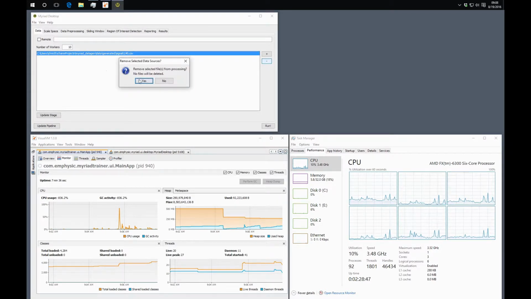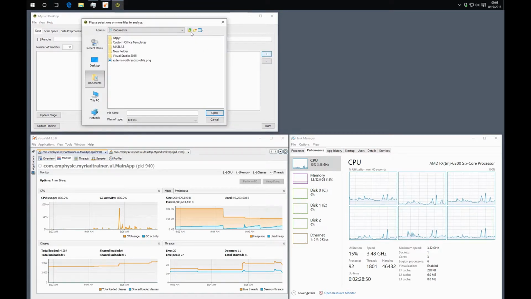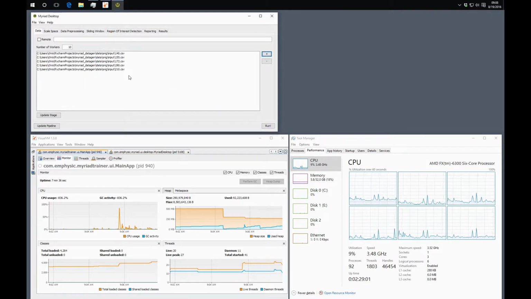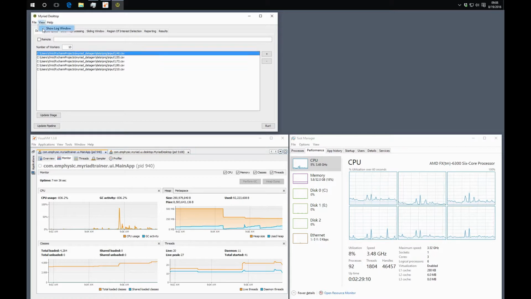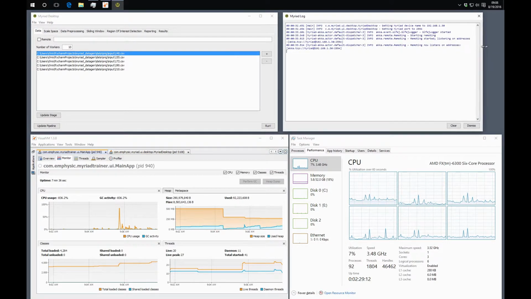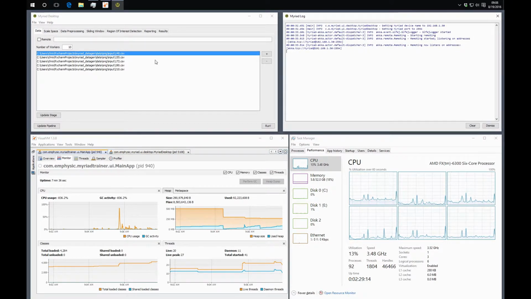we can remove these files that were showing us what the input data looks like, and we can add, let's start with some data that it should be able to get fairly easily. So we'll start with data that was actually part of its training set. Hopefully it should show that it was able to detect damage in each one of these. So these are our original slices that we took. And let's bring up the log window so we can watch it running.